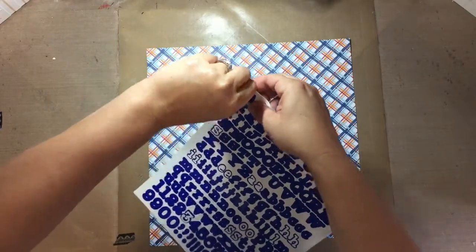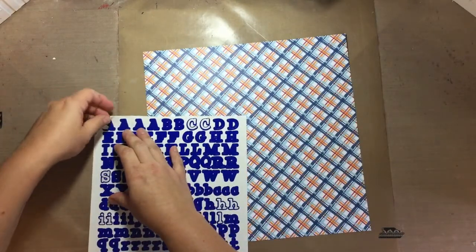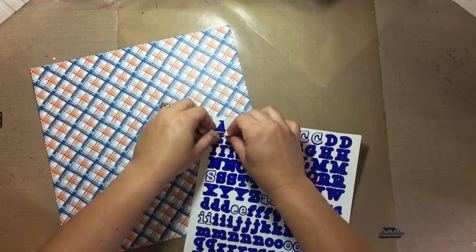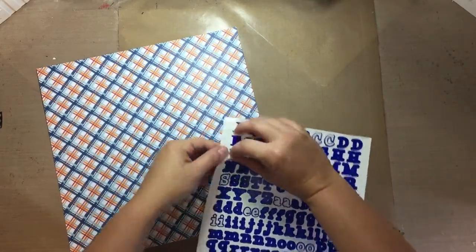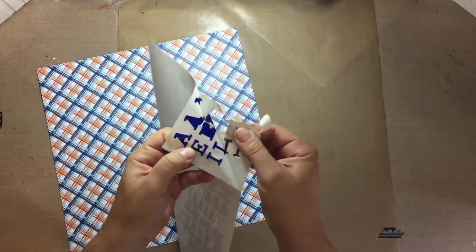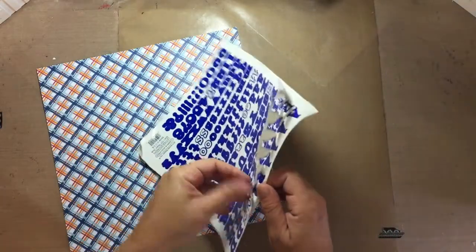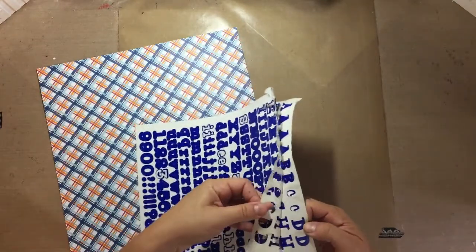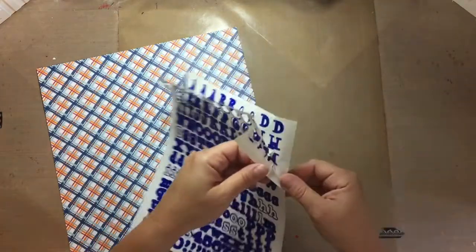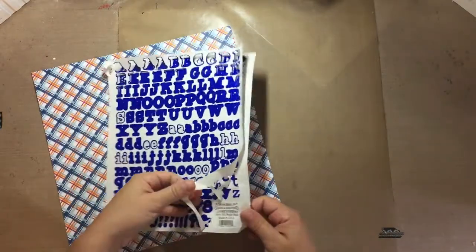I'm actually trying to use the outside, not the letters, on this project. This paper is so busy already. It does not need another pattern. Okay, so what I'm going to do is pull this up. Okay, now this is very old. Ooh, I see that's what the issue is, but that's okay because maybe this is your issue too. It's almost making me want to not make it perfect, because it's going to take me forever to get this up. So guess what I'm going to do? Because I'm impatient, I'm going to rip a bit. That's okay. It'll be like a rustic look there. That's what I was trying to get to anyway.